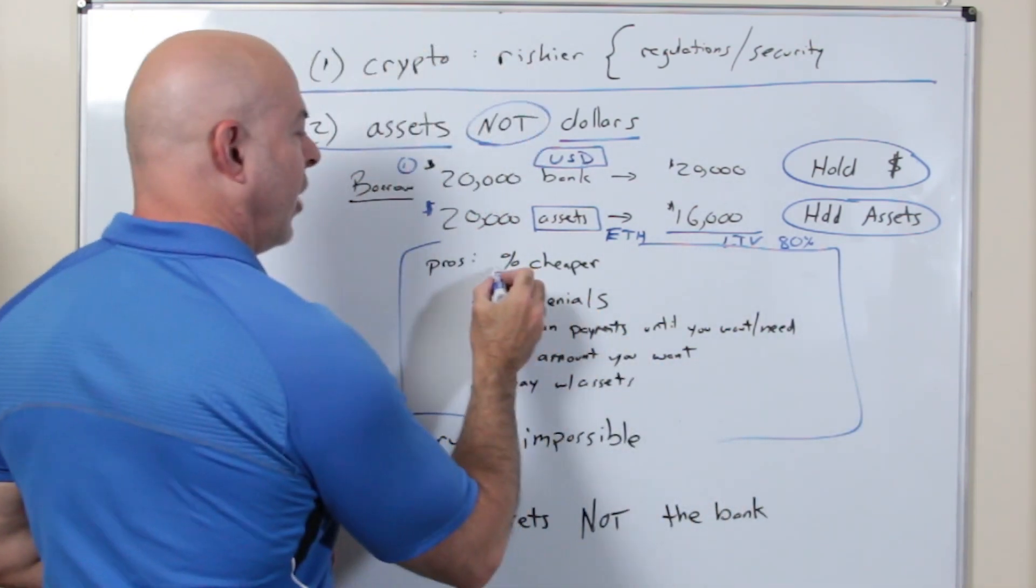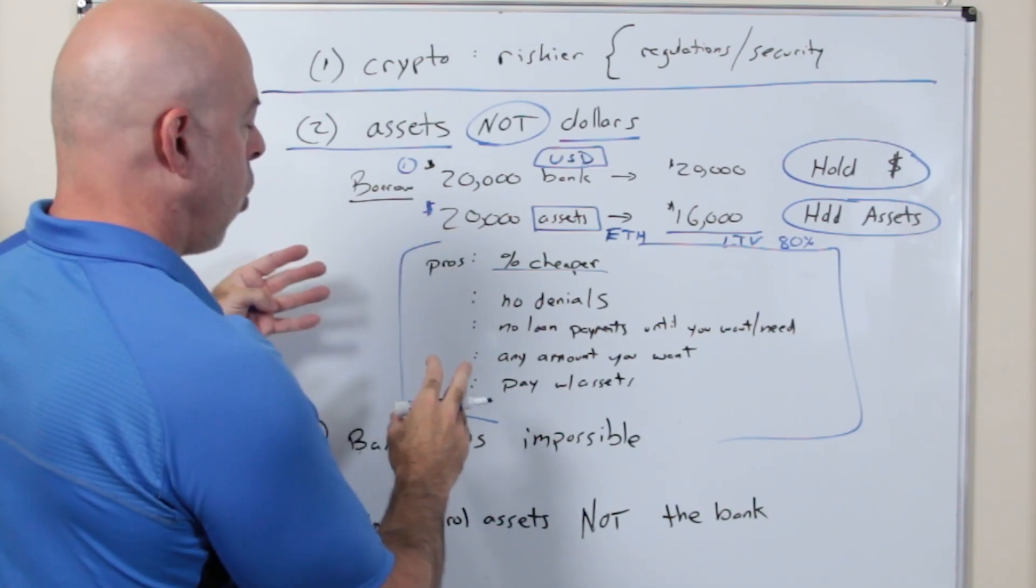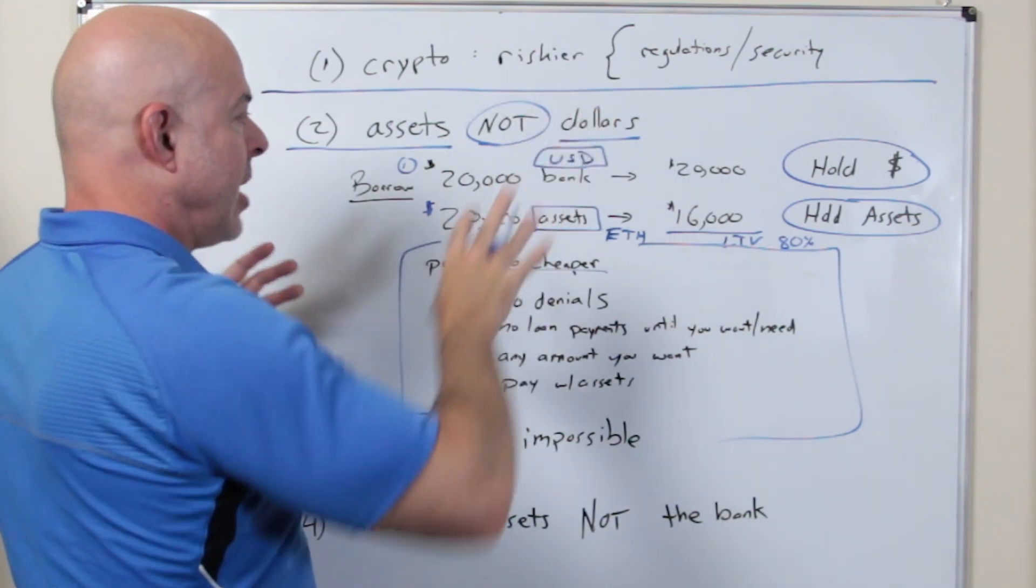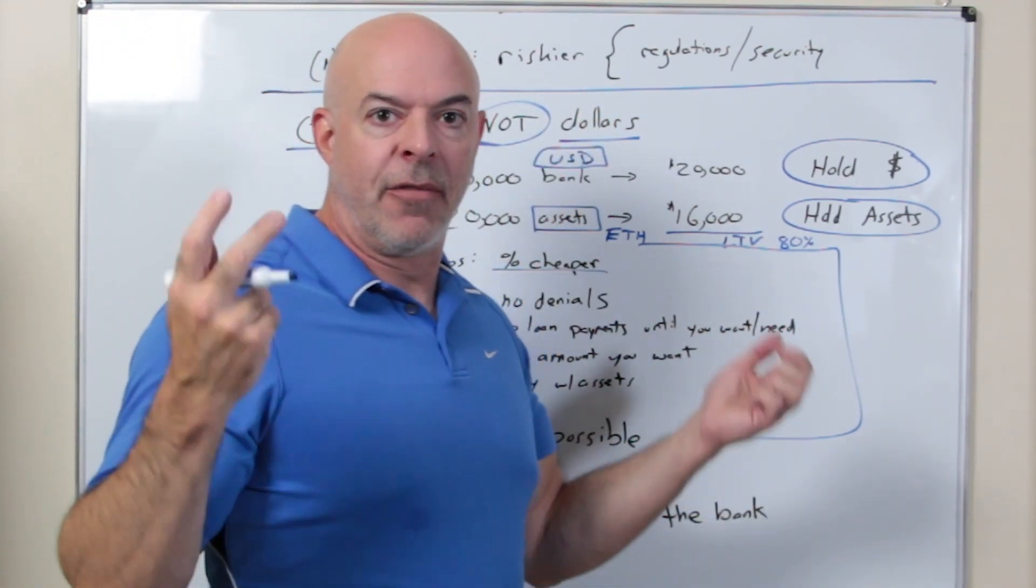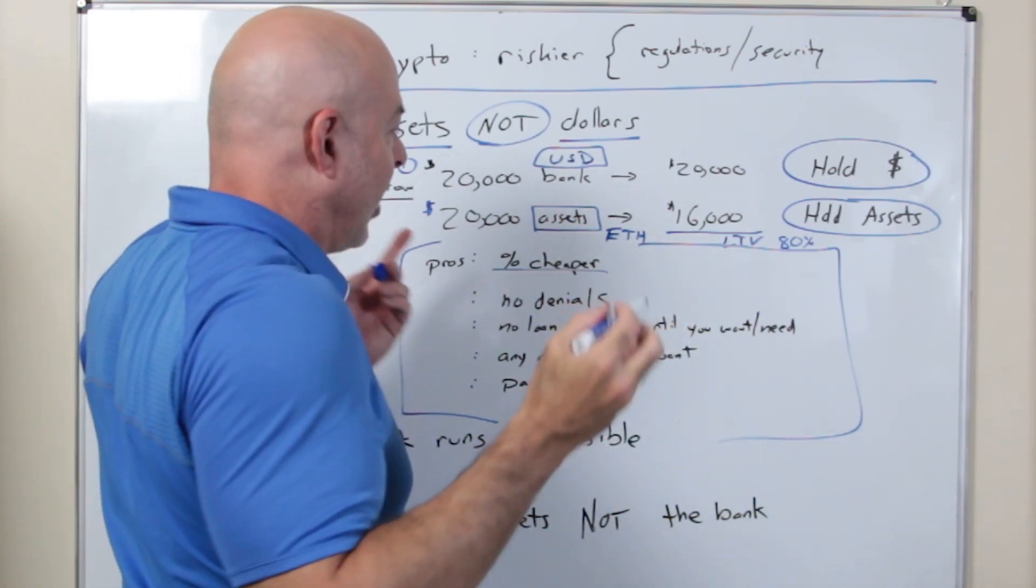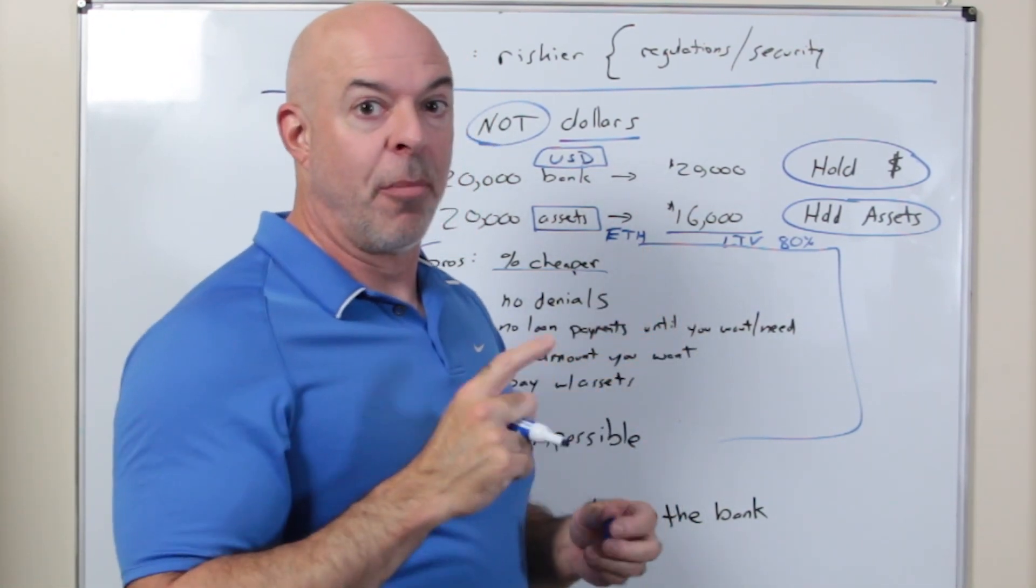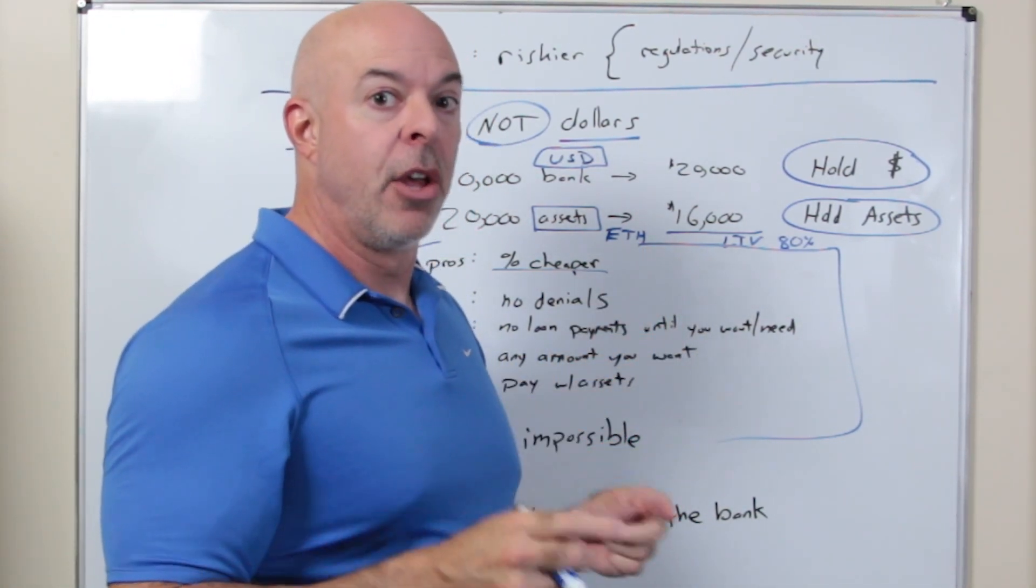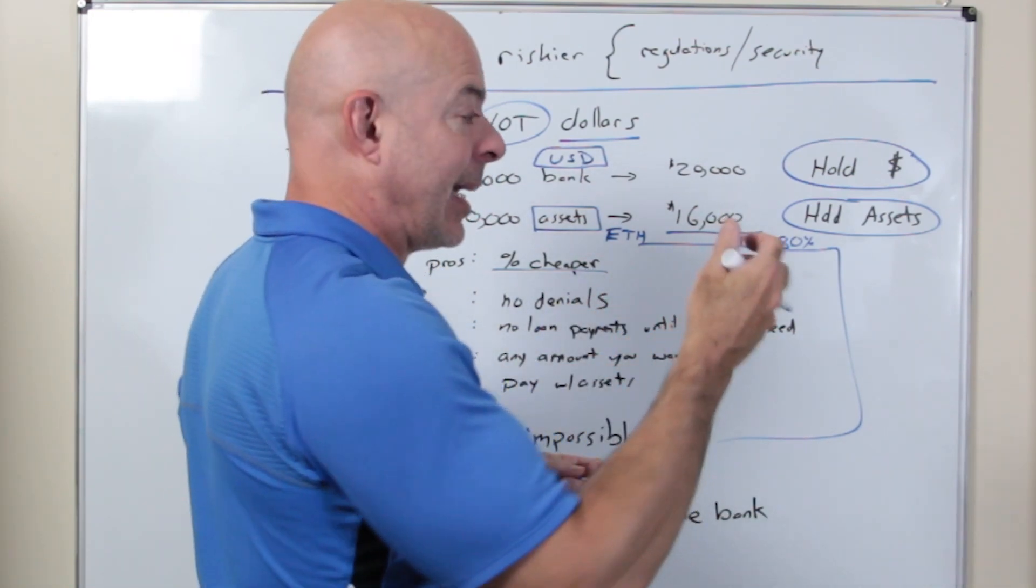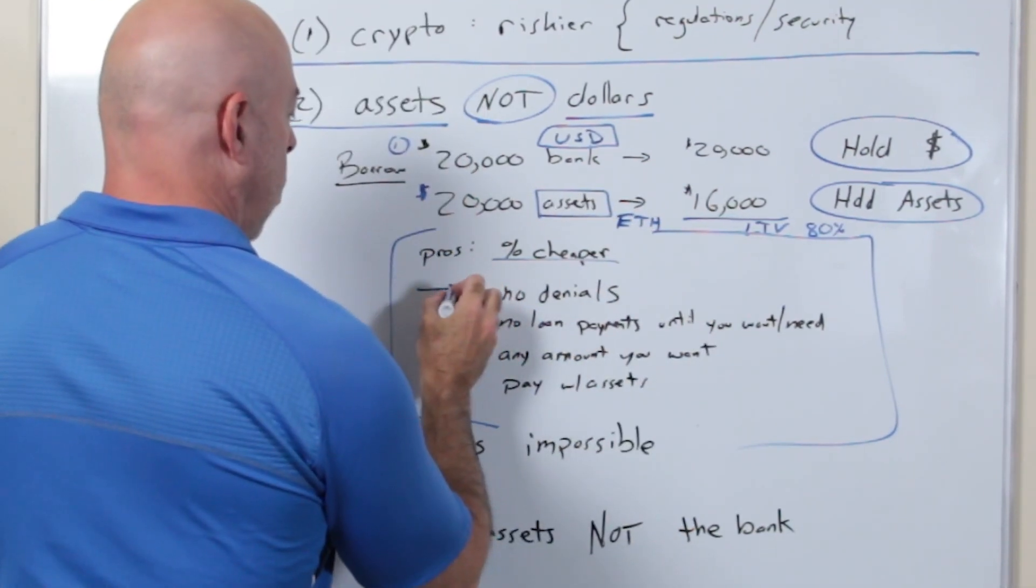Here's what's really interesting. Do you want to hold dollars or do you want to hold assets? What are the pros of this? Typically the percentage rate is cheaper. You remember the bank that was centralized giving you a one percent rate and giving out loans at twelve to eighteen percent for cars. Well, you'll see at this moment in time, they're much cheaper around like six percent. You're getting a cheaper rate because the person is getting a higher rate on their money. It's a win-win for both through a decentralized system.